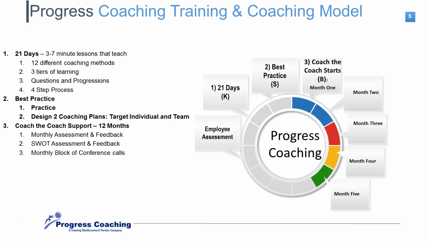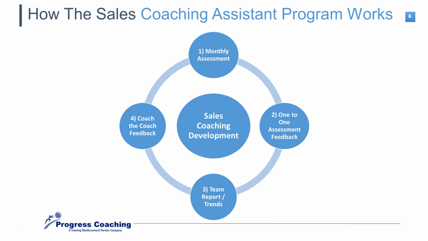We will send you, the sales leader, an assessment asking what's working, what's not working, who's an individual you'd like to share with us, what are you doing with your group, what's working, what's not working, and then we provide you customized feedback based on each sales leader's set of responses. So, in essence, we send out a monthly assessment. Each person who does an assessment will get one-to-one feedback. We then do a team report along with trends, typically on a weekly or bi-weekly basis. The frequency is totally up to the client.